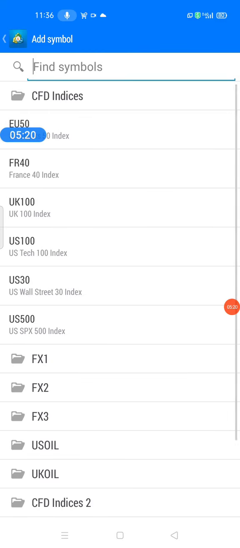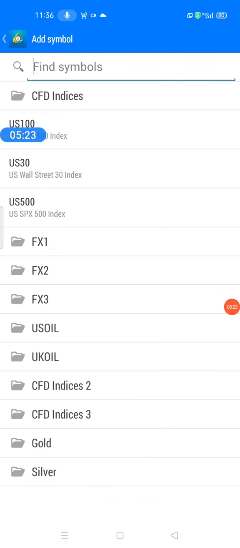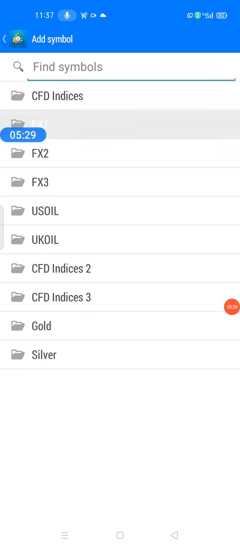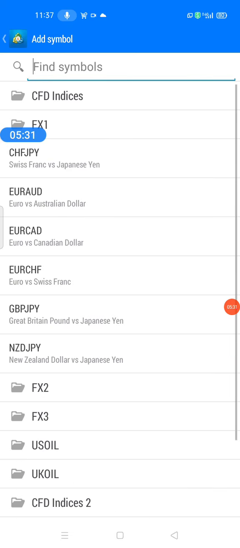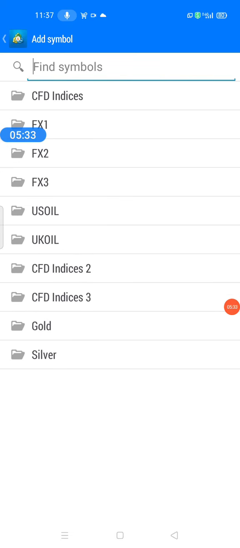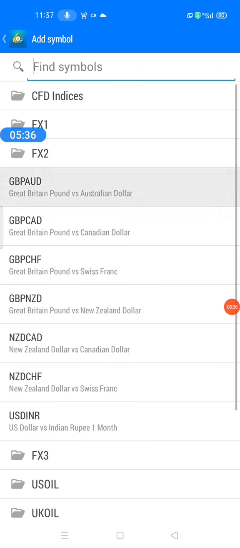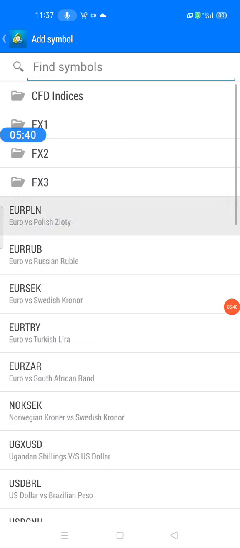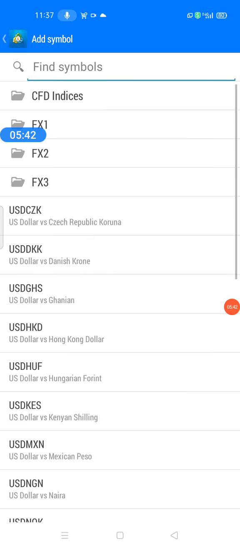Keep tapping on them one after the other. Tap on the one before the CFD indices, tap on them, and everything will disappear. Once it does, continue with the next one so that everything there will be added to where you have the different pairs. Do this for the rest of the other files you saw there.